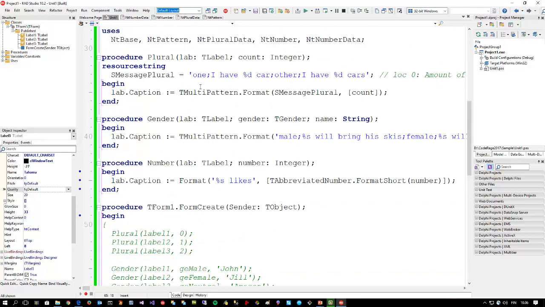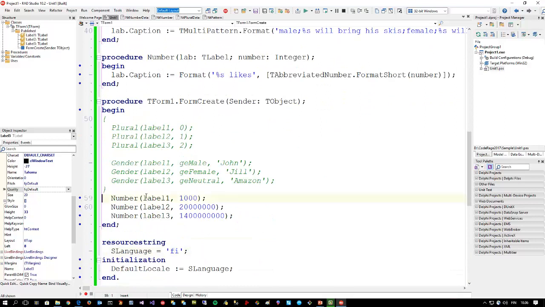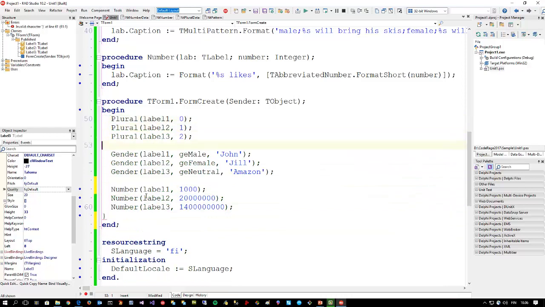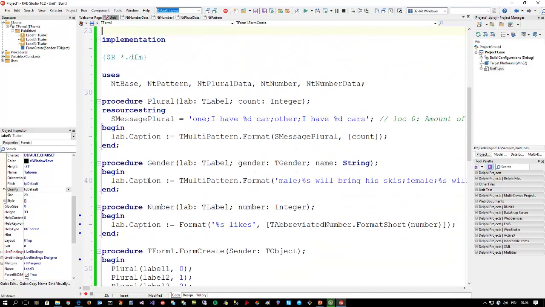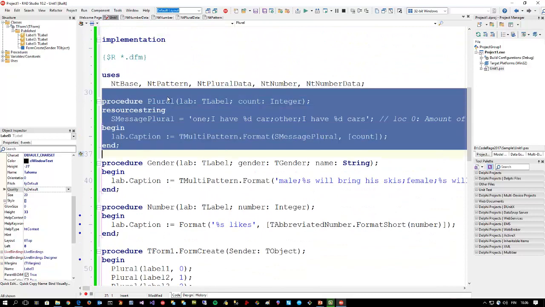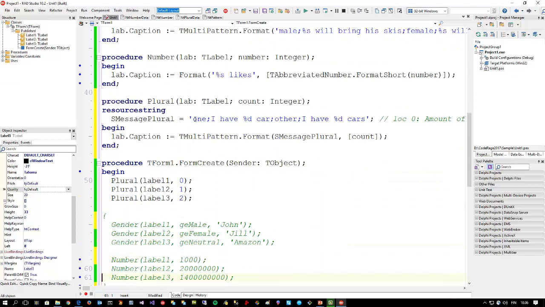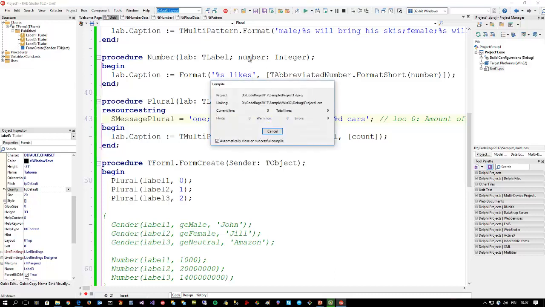And then I'm going to talk a little bit more about the plurals. Let's comment this out and turn the plurals on again. And let's put this closer so it's easier to see. So English requires you to have a singular and plural, but you are not limited to that. You can add additional variations here if you want. Let's say that we want to handle zeros in a little bit different way, because when we run this, we get a result.